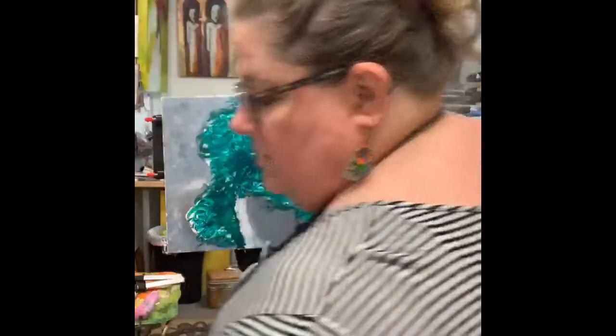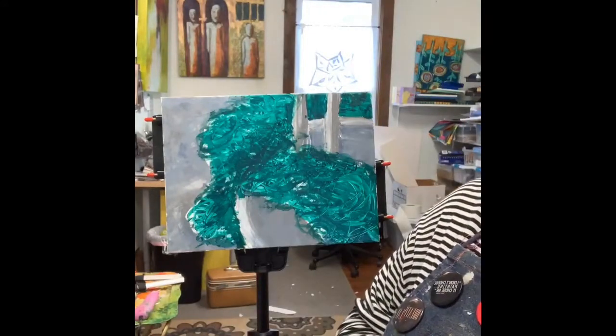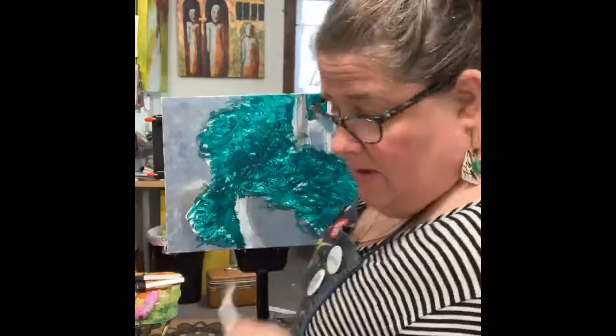I'm starting to fool around with some lighter green on top of this just to see what happens. Everything I do is kind of an experiment. It's just kind of how I flow. I have some idea about what I'm doing, but I just like to play and experiment and see what will happen. So that's what I'm doing right here in front of you.